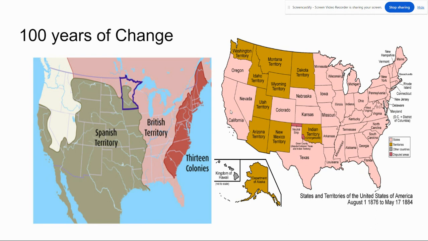We had achieved manifest destiny. We went sea to sea. These weird mustardy colored things are territories. They're not states, but they are part of America. We even had Alaska. We exceed our manifest destiny. Hawaii, by the way, its own independent kingdom at this time. So America was gigantic, and we had really grown in 100 years.